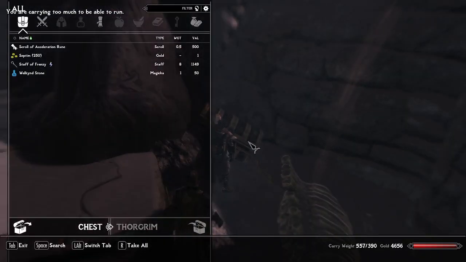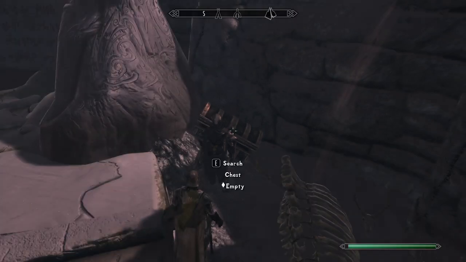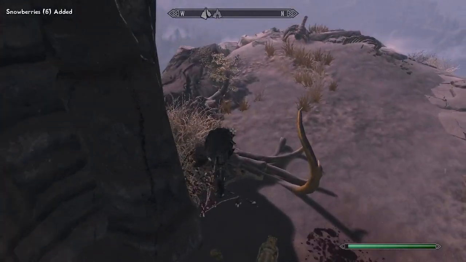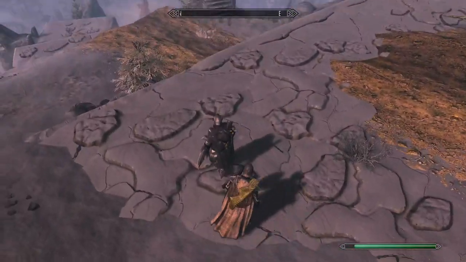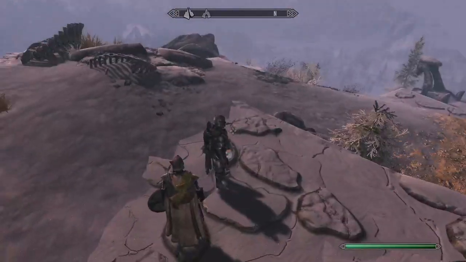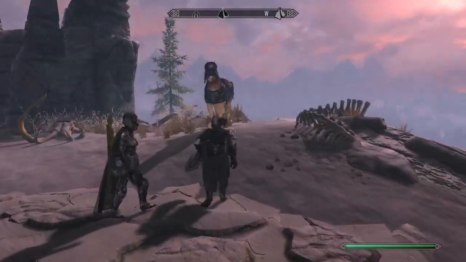Alright, we already got the word of power. What do we got in here? Cast on a nearby surface launches enemies in the direction they are moving. That actually sounds really funny. Well, you know what? This isn't a terrible spot to camp. Let's get the horses. Perfect.